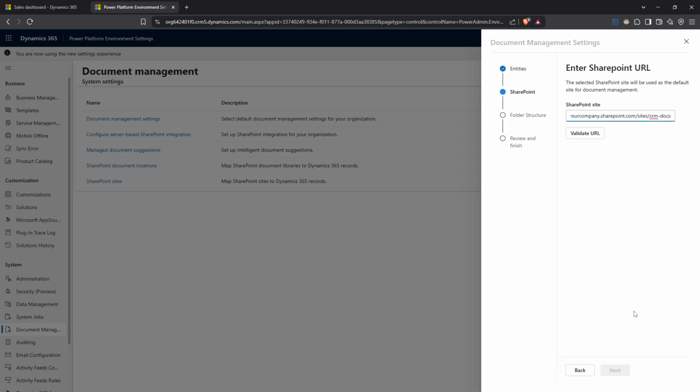You can now enjoy the benefits of seamless document management between Dynamics 365 and SharePoint, keeping your team in sync and your data accessible. Remember, with this integration you can manage documents efficiently and ensure they are easily reachable whenever needed. If you follow these steps closely, you'll have your Dynamics 365 integrated with SharePoint in no time.